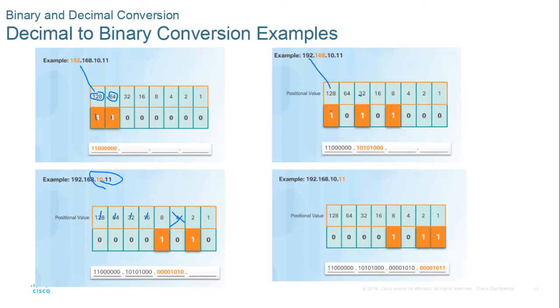And how about the number 11 now? The number 11 is one bigger than this. So when we take 11, smaller, smaller, smaller, smaller. Oh, it's bigger than 8. So we set the 8-bit, subtract 8 from 11, we get 3. 3 is smaller than 4. Well, 3 is bigger than 2, so we set the 2-bit on. We have 1 left over, and that gives us the binary value for 11. Oh, nothing confusing about that, right?